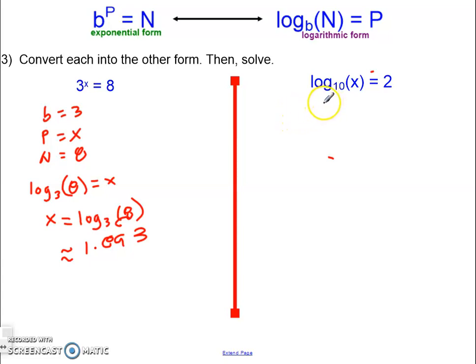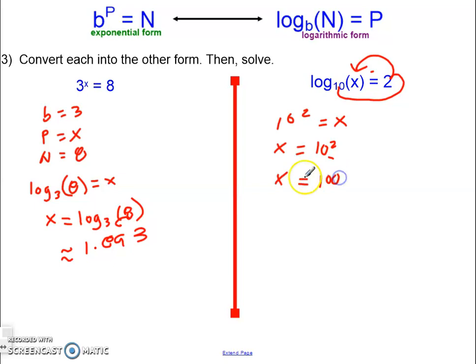All right, our last one on the right is a logarithmic equation, so we need to convert it to exponential. We can draw our E, start at our base, come around to our power, and then we have our answer. So 10 to the power of 2 is equal to x. Again, if you want x on the left, you can change it. So x is equal to 10 to the power of 2 in this problem. That means x is equal to 100. That's the solution for x on that equation.